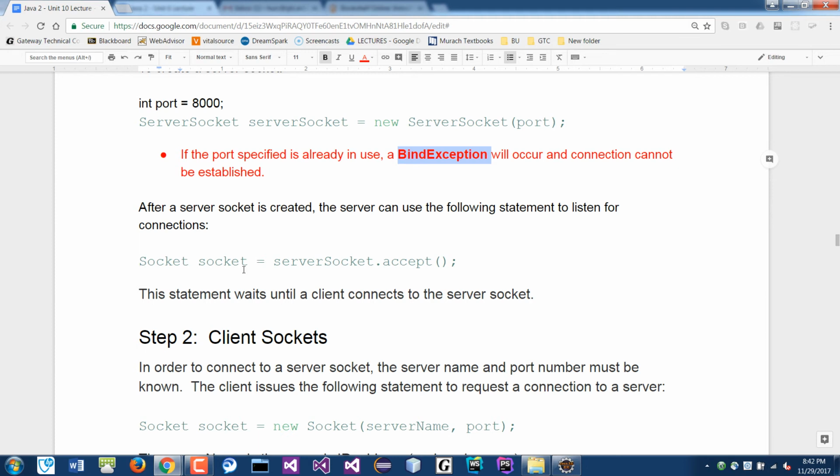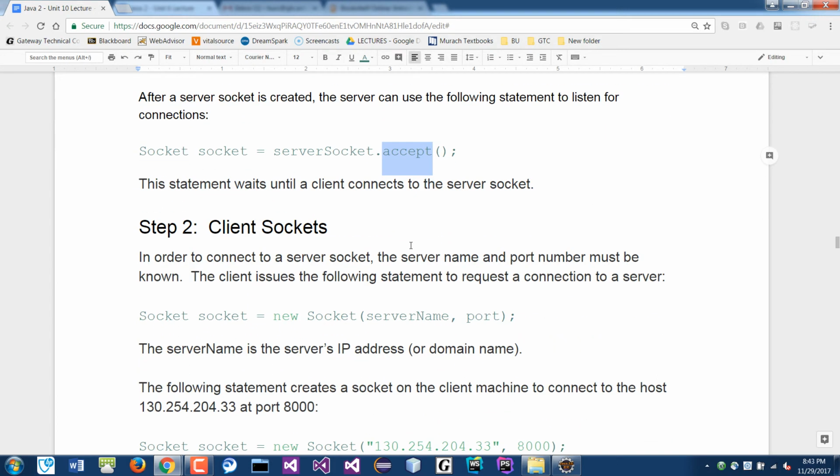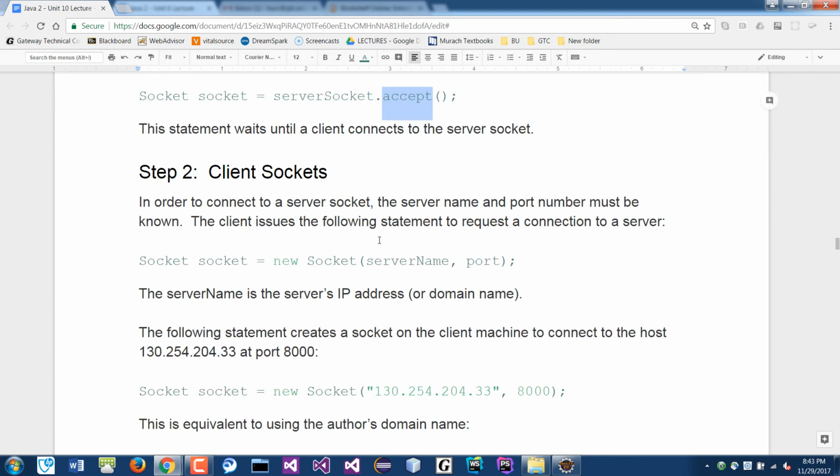After a socket is created, the server uses the following line to listen. So you write this line, create a new socket. The next line you issue, and you wait for the connection from the client side. That's why it says a socket is for the client socket. You're waiting to accept any communication coming from the client side. So it's in a waiting state all the time. As soon as the client makes that communication, it will accept it or deny it based on how you code it, and then you establish communication.